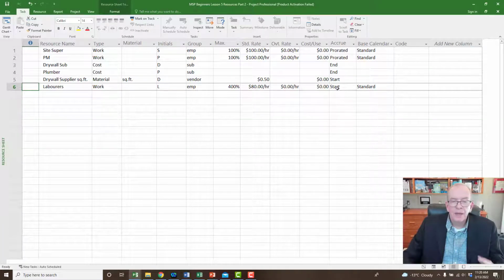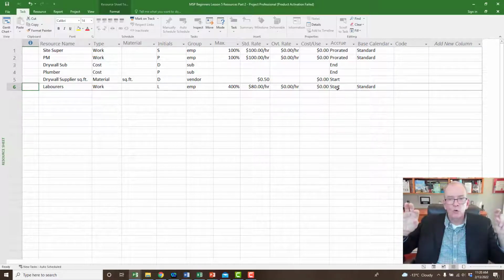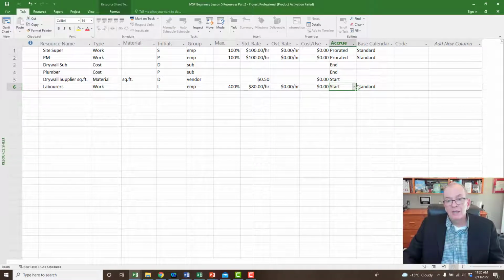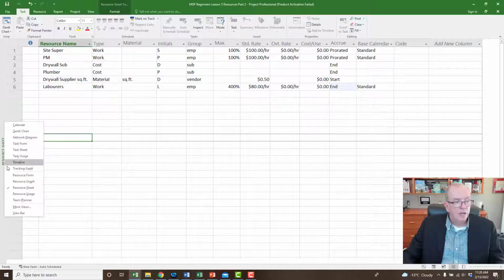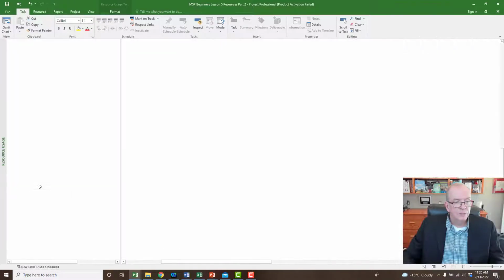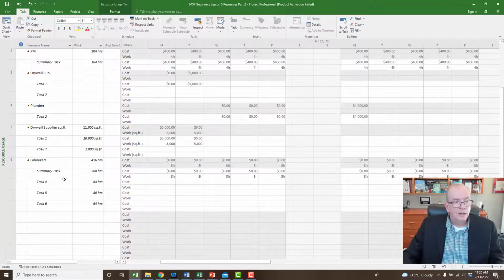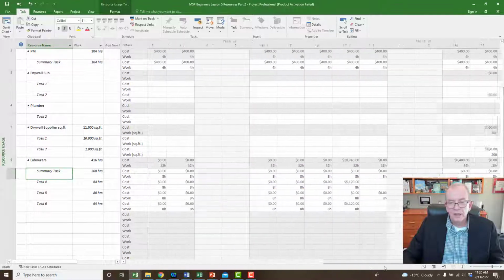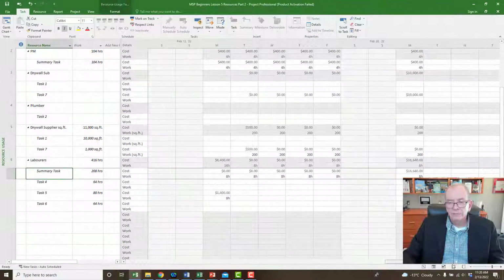I said that they're going to get paid at the beginning of where it's assigned. So I assigned one labor to the whole project, which was 16,400, and we're paying at the beginning. If I put it at the end, then if I go back to that resource usage and slide up here to the labor on the summary task, and go towards the end of the project, they don't get paid till the end. I highly doubt they're going to work for you for all that time and not get paid anything.